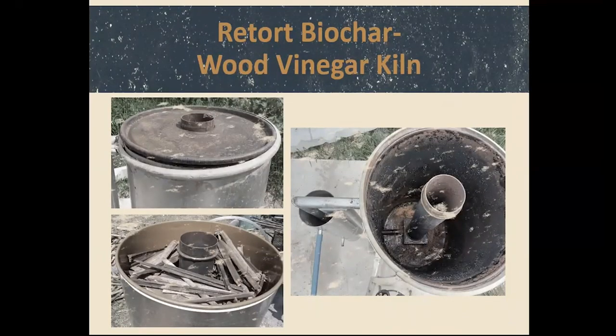Here's the wood vinegar kiln that we mentioned earlier. Same thing. In this case, the compartment is closed up, and the fire is beneath the compartment, beneath the main barrel, and we have a chimney running up the middle. Again, we get that chimney and that draft going, and it really creates high heat, which creates a high quality charcoal. And you can see here on the side of the compartment, we have the condenser chamber where we collect that liquid smoke for the wood vinegar that we're going for.